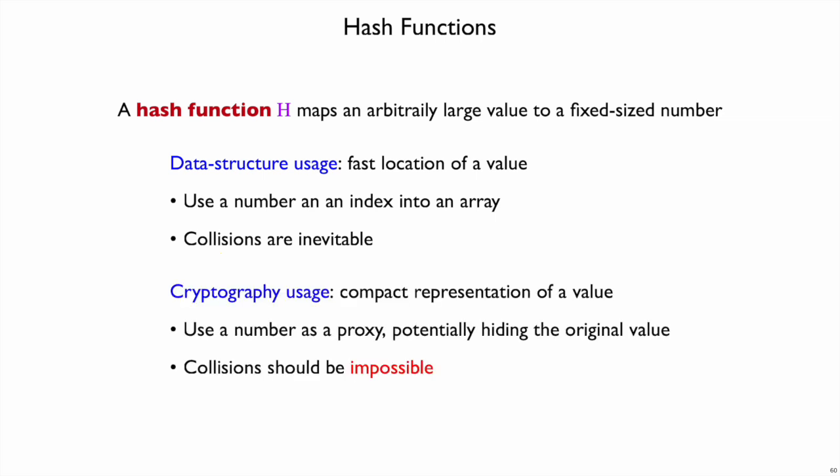In the cryptographic context, though, we're doing the same thing. We're using a hash function to map an arbitrarily large message into some fixed size summary of that message. And we use that as a proxy for the overall value, not a way to find something mapped from that value. So we want something that reliably represents the original value. That is, we don't want collisions ever. Because if you can create a collision, then Mallory can construct a message where something is changed, but the end result still has the same hash result as the original message. And so it looks like it was the original message as intended.